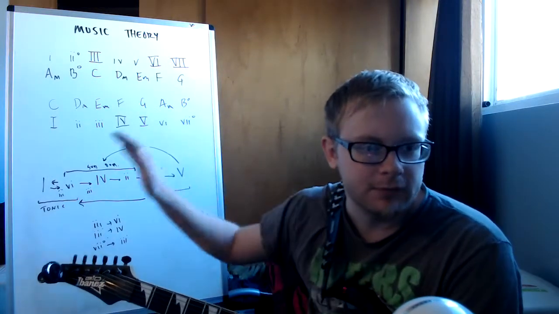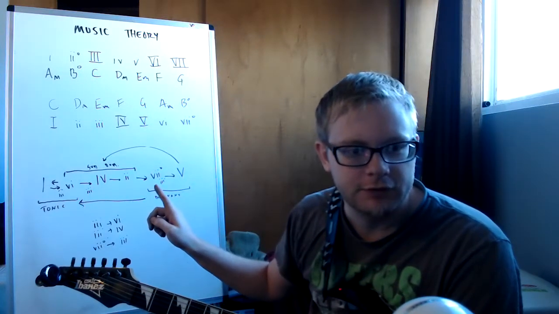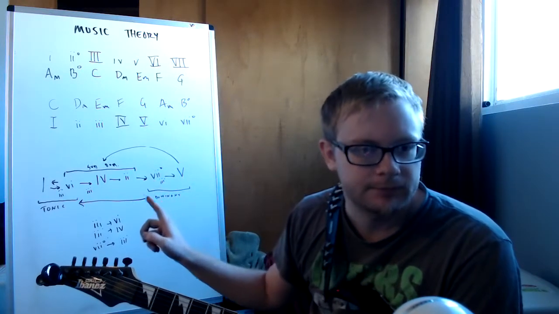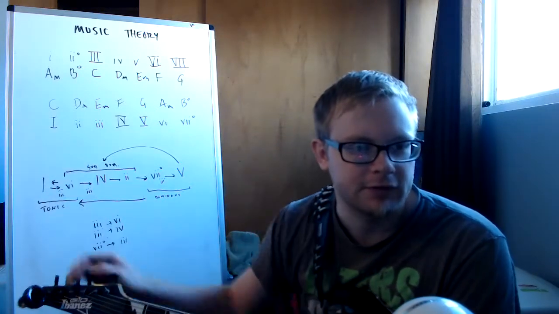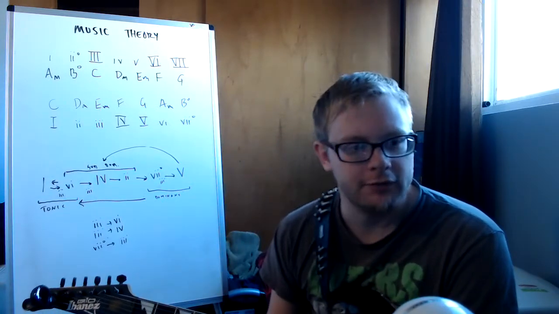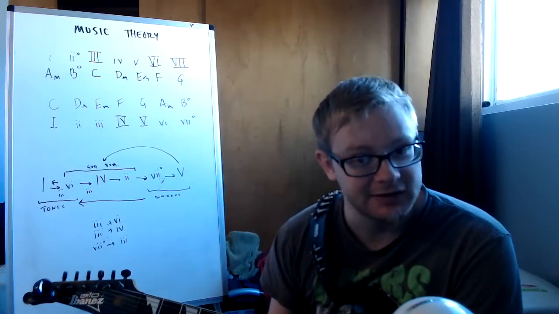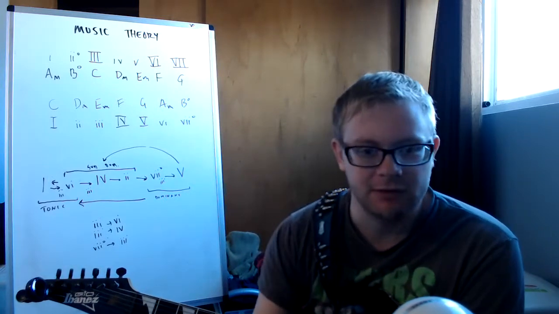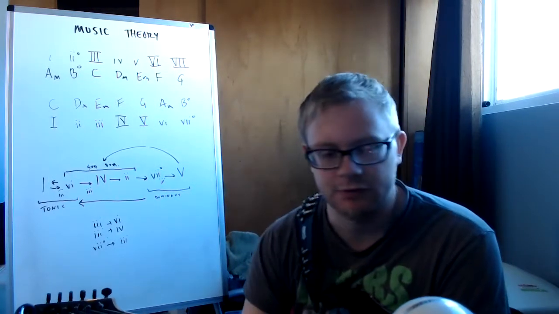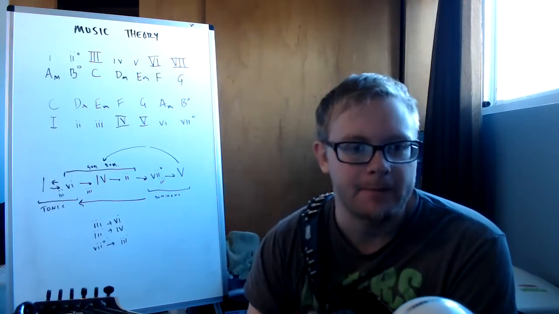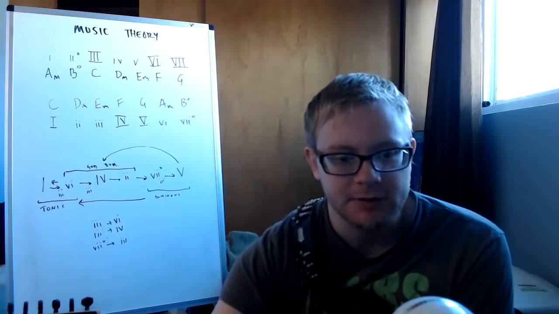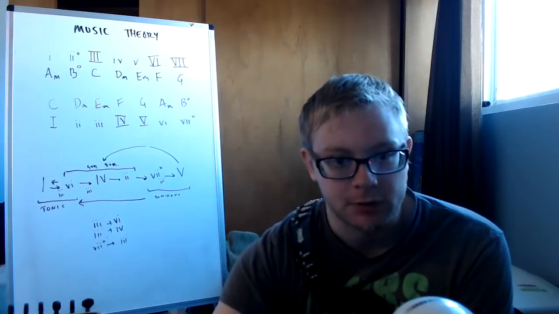You can go backwards from the 5. You can use the 3 after the 7. You can use the 3 before the 4, the 3 before the 6. You can go backwards from the 6. Okay, so hopefully this chart has made some sense to you. I think for me it was very eye-opening to be able to understand this whole concept. And now I'll talk a brief bit about minor, because in minor it's pretty much exactly the same thing with some small differences.